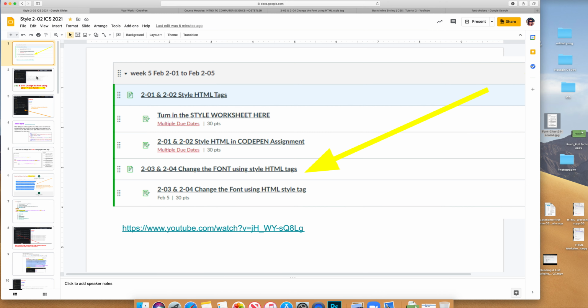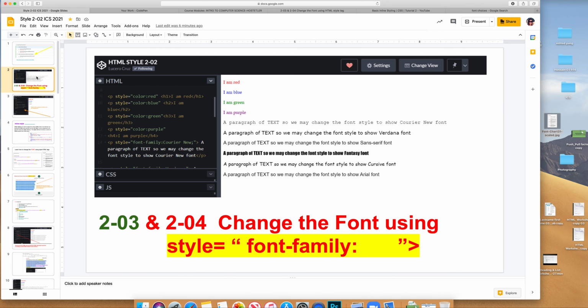Essentially what we are doing is we are going to add to the CodePen that we used to change the colors. So you should have already completed I am red, I am blue, I am green, I am purple.